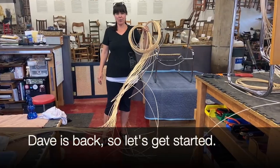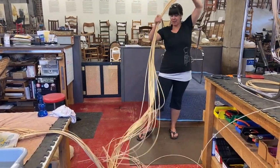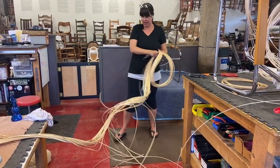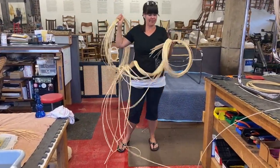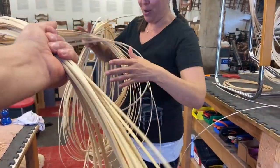It says to start with one really long strand of the flat oval, and you can see that is really long. These shorties that fall away kind of help you discern that you need to grab something from this end. It really does help to have an assistant — he's back from the chiropractor. I'm going to get him to help me have somebody hold the end.